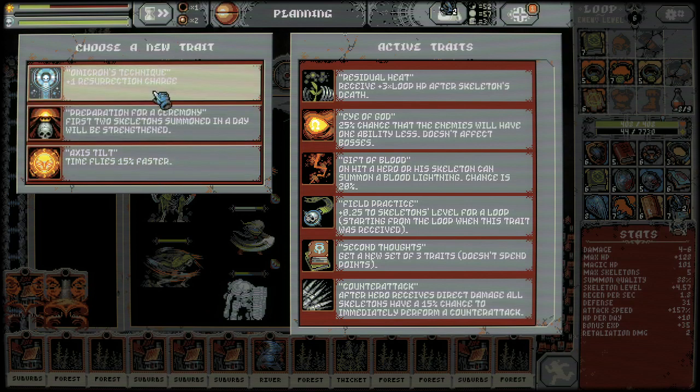It looks like we didn't get what we wanted. So we were hoping to get the one that gave us magic HP every time we killed something. I think the way our build works, it doesn't rely on preparation for a ceremony. I could foresee doing that, relying on this, but I really don't like to. I like to get summon quality really high. But you could potentially max out the time speed everywhere like we currently are doing, and then just rely on having new days, and that's what gives you your skeletons. I'm not comfortable doing that though. Axis tilt is going to make time 15% faster, which technically is already 50% faster, so that will add to that. But I think just the safety move here of getting the resurrection charge is the way to go.